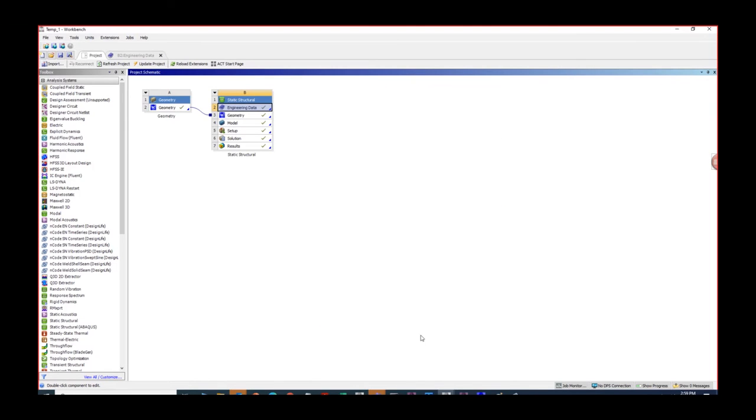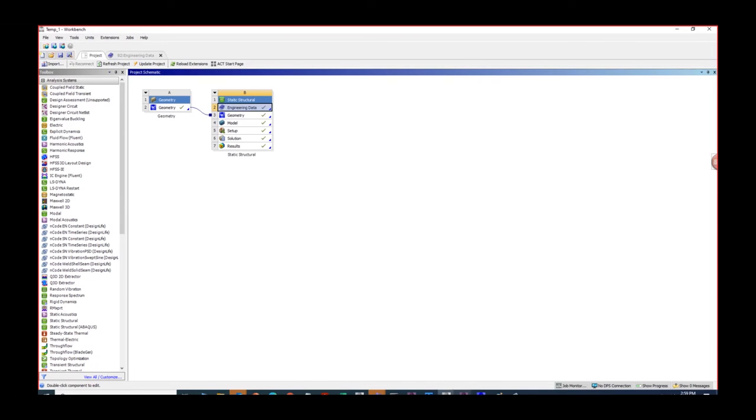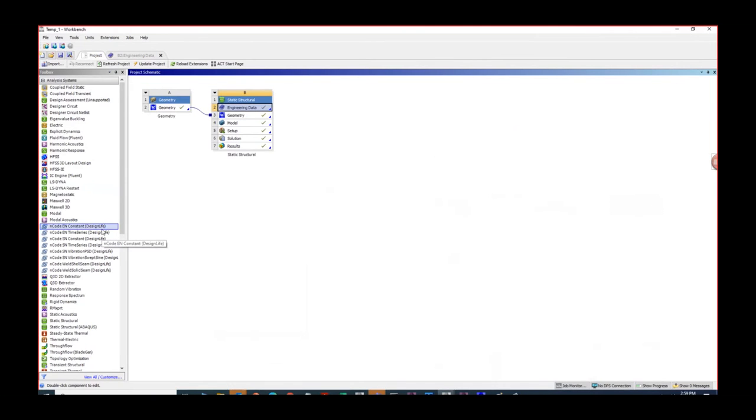Okay, all right. So now, having solved this problem with the correct material data, the next step is to do a fatigue analysis. For that, you need to have Ansys nCode installed on your machine. I will first demonstrate this with an SN approach.